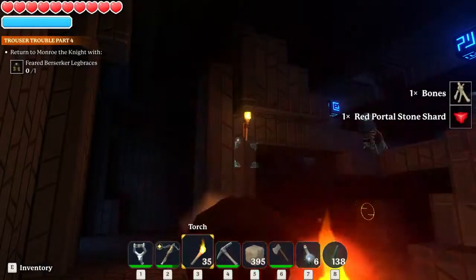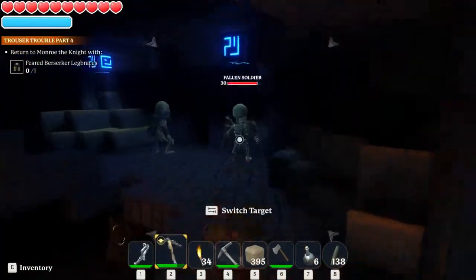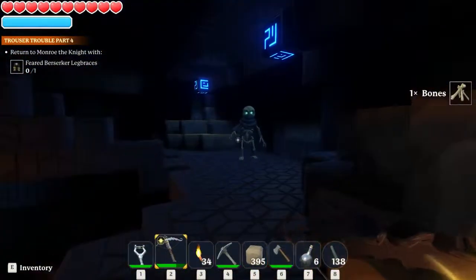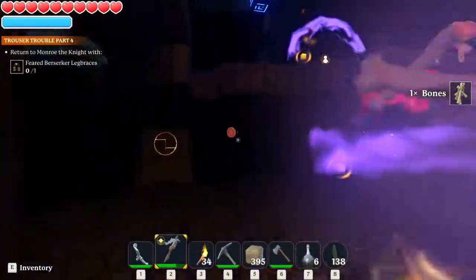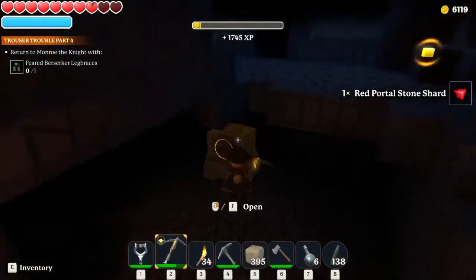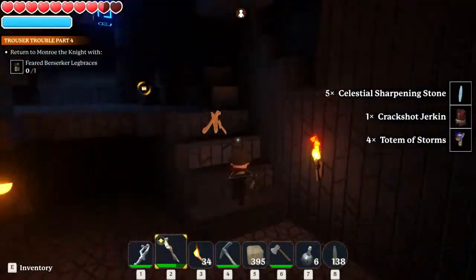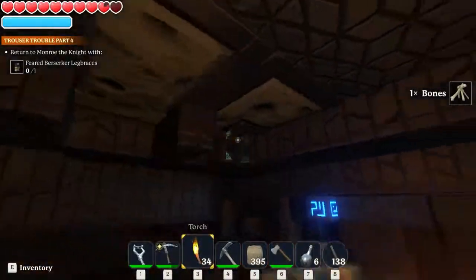Let's put a torch down. Away from it. Ooh. But it never works. Totems and celestial sharpening stones. I still need to make some of them, but the other ones are so good. The basalt ones, I'll just stick with them. And that's it by the looks of it.